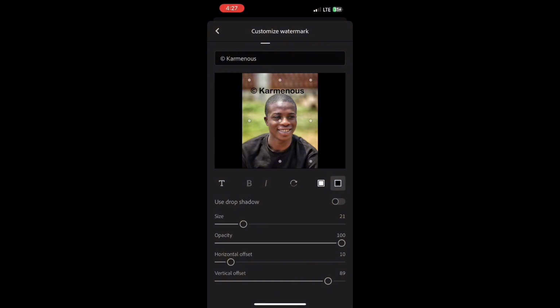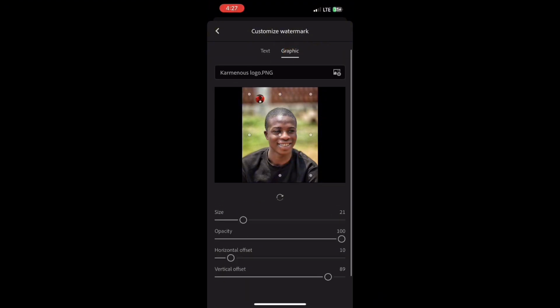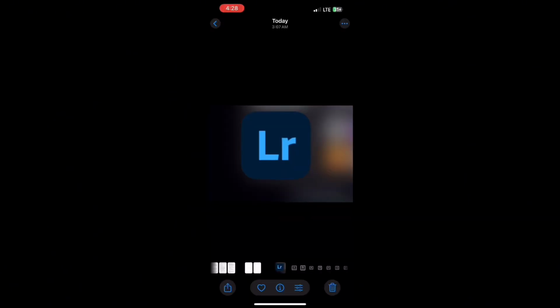So scroll back to the graphics up there, then you can add your logo. Right here, let's try to import a logo into it. Tap on this plus and image icon. It will take you to your files on the download. Let's assume I do not have my logo here. So how to import it? Let's assume my logo is in my photos. So in your photos, assume this is my logo.